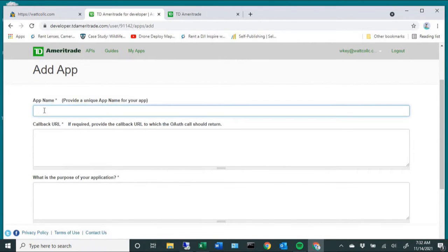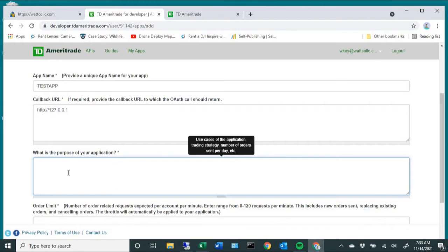You can call the app whatever you want, doesn't matter. I'll call this test app, and for the callback URL, I'm going to put http://127.0.0.1. Purpose of the application can be whatever you want.